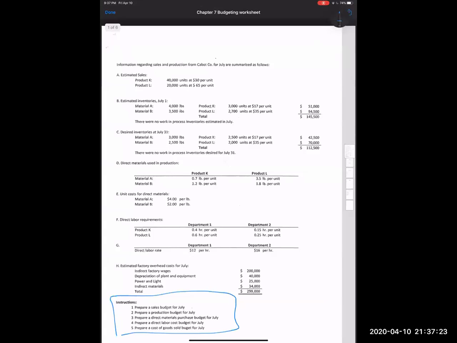In our very first one, we're looking at what our sales budget is going to be for this Cobalt company. We have two different products, product K and product L. We're trying to understand what is going to be our sales volume and our total revenue for sales going into the next year. Here in this section it tells us our estimated sales for product K and product L, and then the selling price. So what we're going to do is take this information and transfer it to the next page. Maybe you need to pause it or save it or screenshot it or whatever you need to do, and so we can keep going.